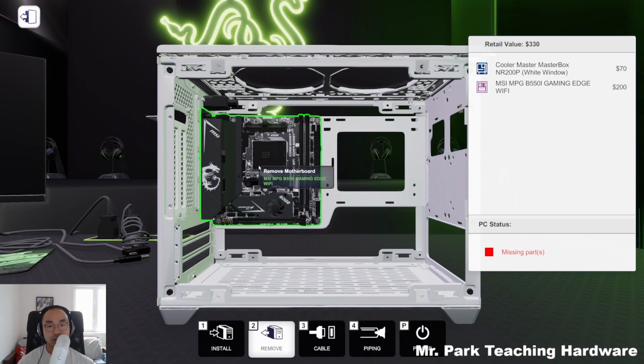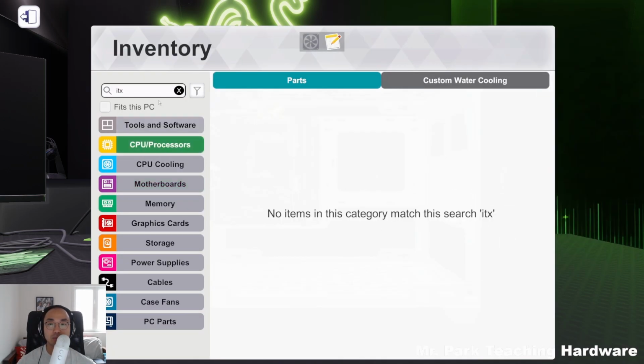All right. Let's see. We're going to open our CPU handle here because the next thing that we are going to install is a CPU. When I do a computer build and really plan it out, I like to buy my CPU first. But in this case, just to work with this properly, we're going to install the motherboard onto the case first and now choose a processor. So let's install a CPU.